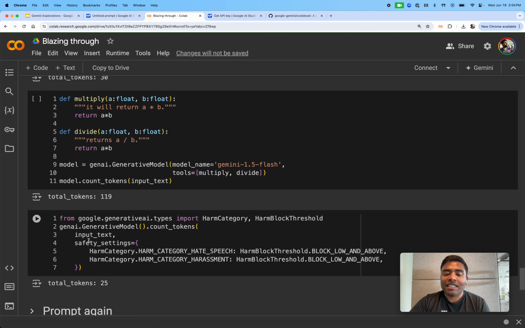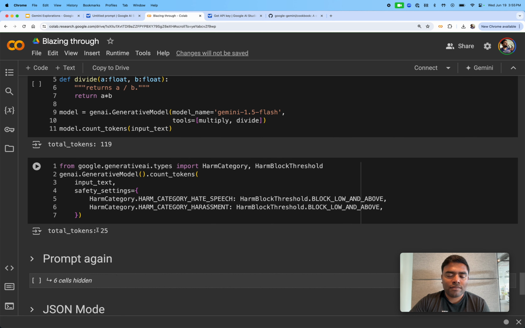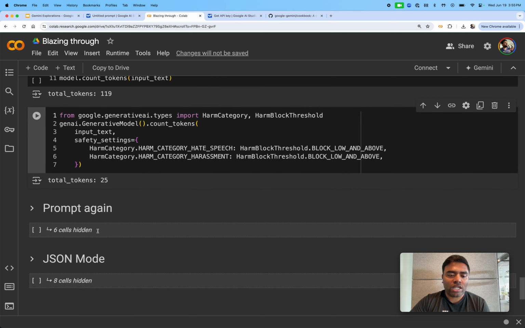Then if you add safety settings in here, safety settings actually do not increase the token count. So this is a very well done job from Google's side. And I think it might be doing it where rather than passing the whole value as a token inside to the model, this might be an external thing that's happening after the response has been generated and before the response is sent to you. This is secondary processing on top of the generated response. So that's why it's not part of the token count, but I'm not sure. I don't know exactly how they're doing the safety classification and blocking of the content, but what I can say is it's definitely not being counted in the total token count.